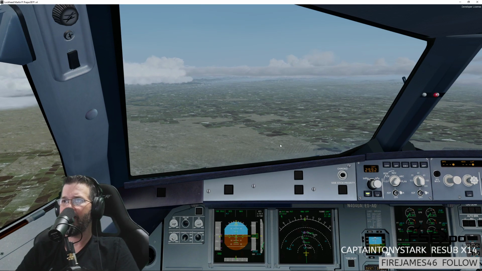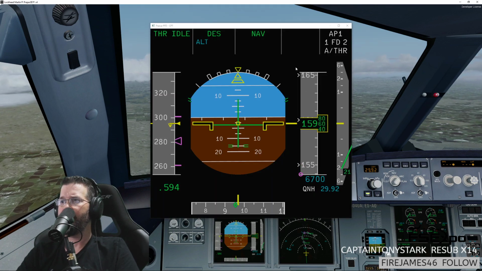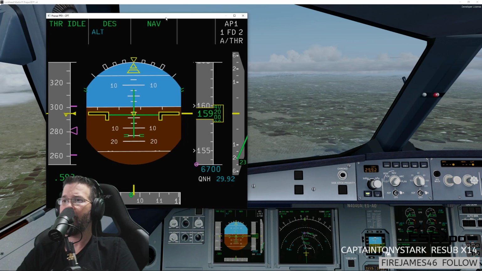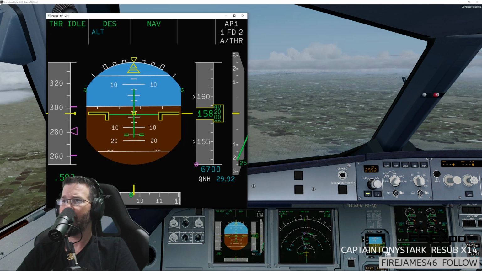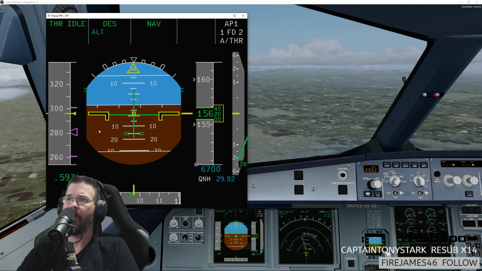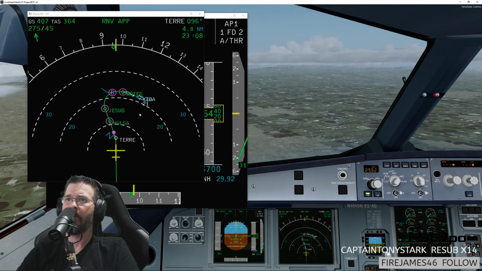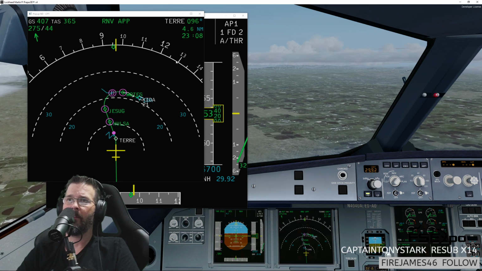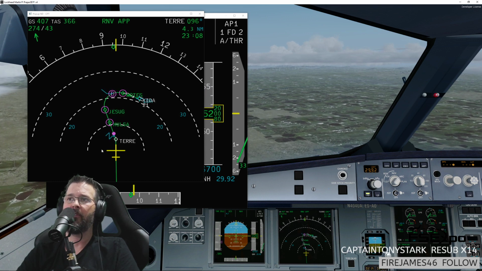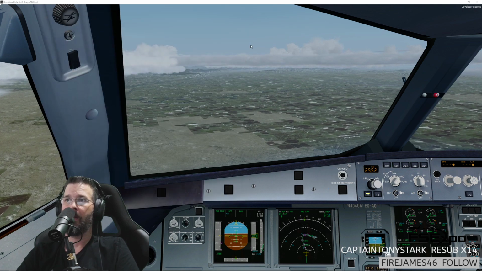As far as the deviation, the offset here, where is that being shown? You mean where you're going to capture the vertical profile? Yeah, it's on the navigation display, the zigzag. The zigzag is where I'm going to catch it. Okay, right there. That's what he was trying to tell me, and Pilotedge kept talking over me.